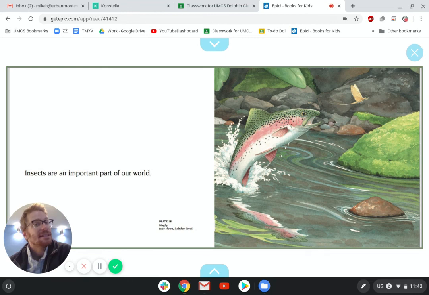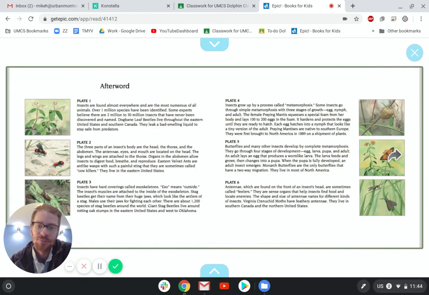Sometimes at my house, insects come into my house, especially ants. So I always say, shoo, ants, please go back outside. And I just try to get them to go back outside. And if I find a ladybug, I try to pick it up very gently and I take it out to the garden so that it can take care of my garden. Or if I see other insects, I say, shoo, please go back outside. Because I don't want to have the insects in my house, and that's okay. I just want them to live their lives outside. And you can do that too. But insects are crucial. They're important. We want to take care of them, even though we might not want them right next to us all the time. And there we go.